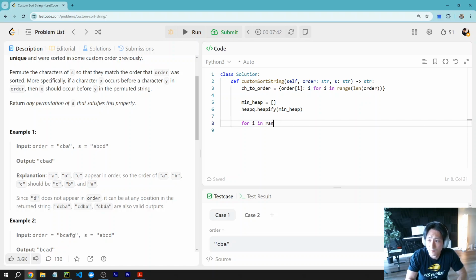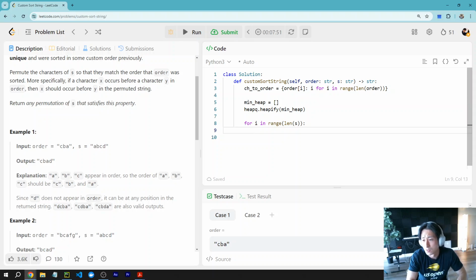this given s, right? And then what I'm going to do is, every time, I'm going to keep pushing to the min heap.